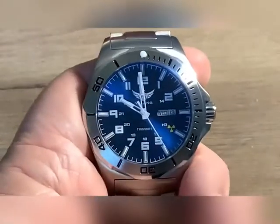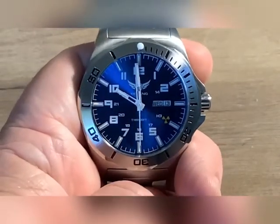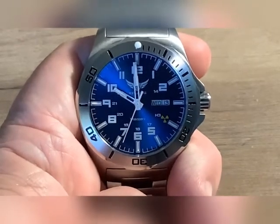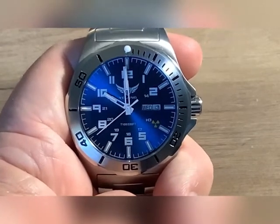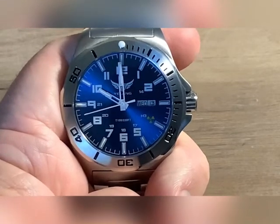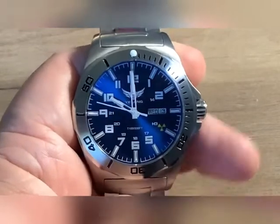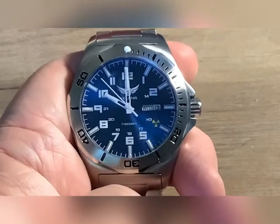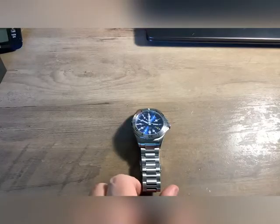Let's talk about the first thing I truly dislike about this watch: I don't like that Yilin badging on the top of the dial. Why couldn't they just put 'Yilin' on there instead of this huge crest with wings? I think it takes up too much real estate. That said, I still like the watch. I paid $200 for this on AliExpress — I wanted the oddity, the uniqueness of a Tritium dial watch.